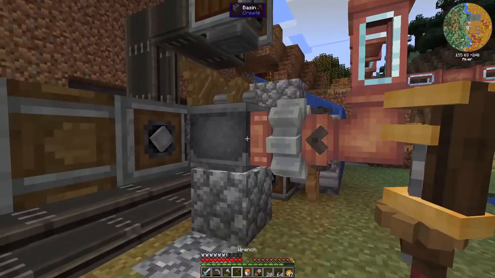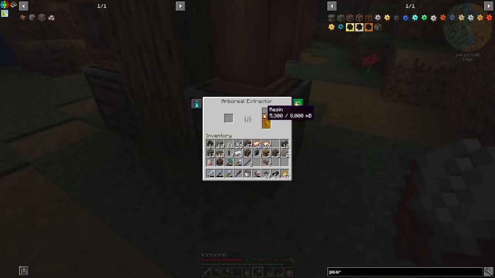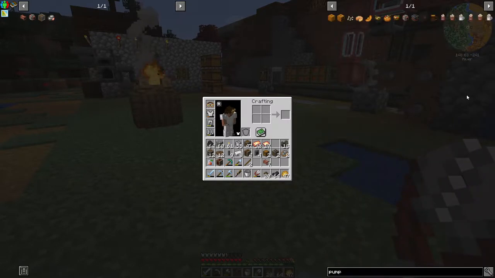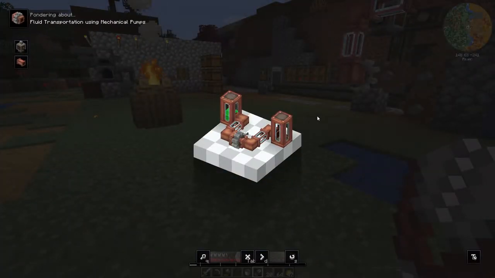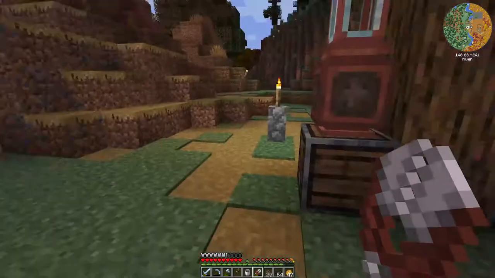That's interesting. I don't know. It's definitely not going down. I wonder if the pump has to be at the origin. Let's look this up. Pump. No, doesn't look like it. When powered, the arrow indicates the direction. So it's pulling and then pushing. Okay. So you can reverse it with the wrench, which is fine. Maybe it's just not enough speed to pull it.